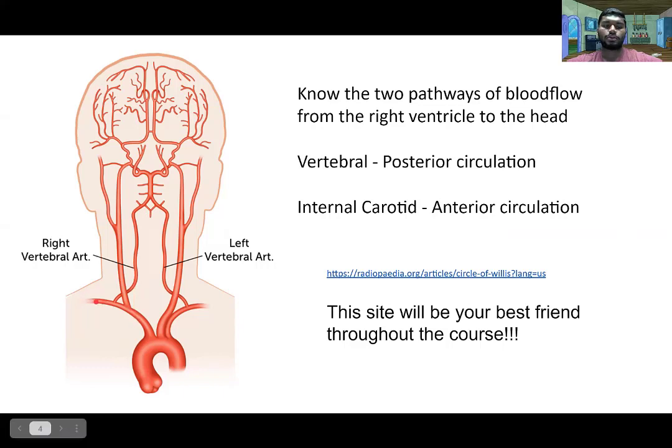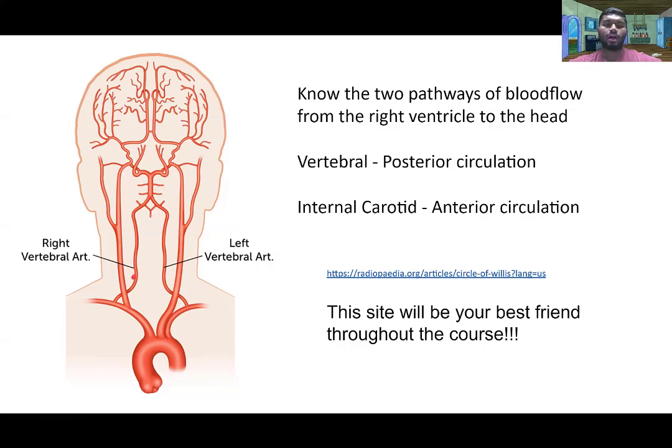Now, the subclavian is also very important. Despite the subclavian going to the arm, it's still very important for brain vasculature because we see this little artery branch off of the subclavian called the vertebral artery, the right vertebral artery. The vertebral artery will actually run through your cervical bones, through your transverse foramen, and will go up and combine, right? Just two of them. They'll combine to form this basilar artery, which will supply the posterior circulation of your brain.